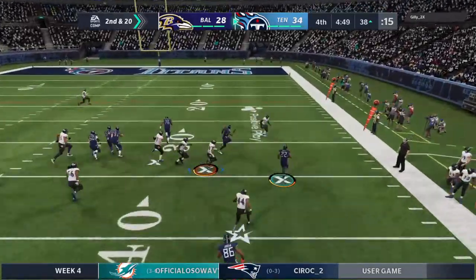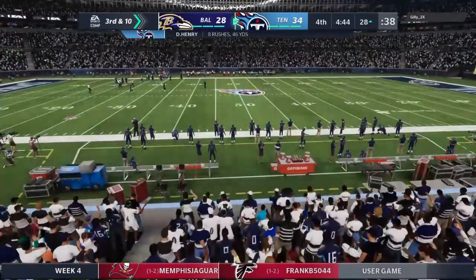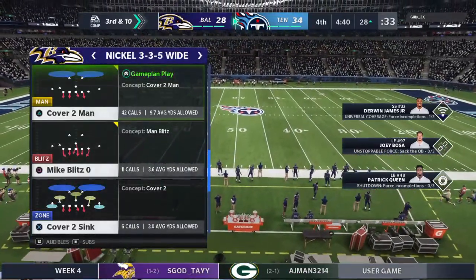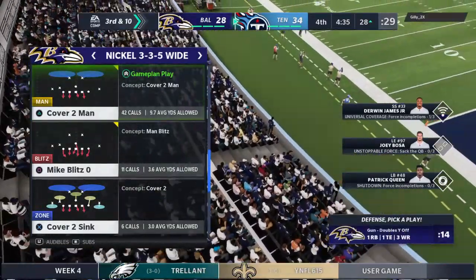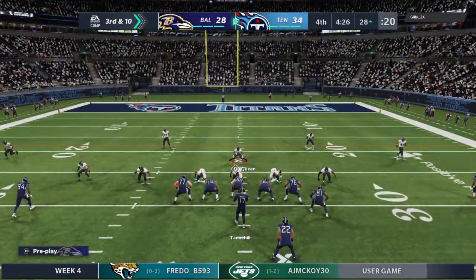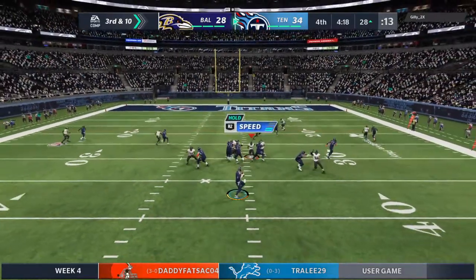After the sack, it's 2nd and 20. Henry. A good gain of 9 before he's brought down at the 28. At this stage of the game, with the score where it is, the key here is stay in bounds, and he did just that. Not by a huge margin, but he stayed in. And those come up in what we like to call winning edge meetings. The things that you have to do, late game situations, kicking situations, doesn't matter what it is, the things you have to do to win a game, and that comes up in that meeting, then you practice it, they've got to be happy to see it executed, being able to stay in bounds and work the ball.